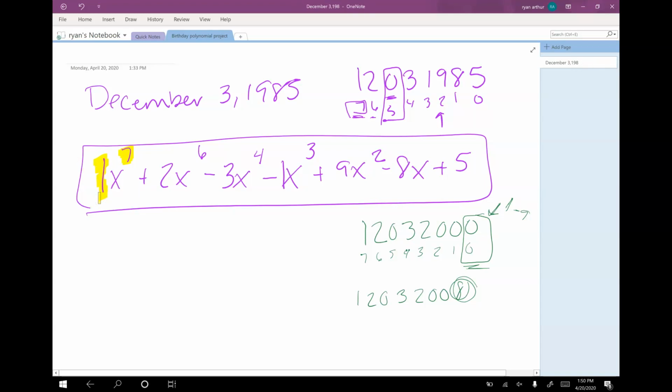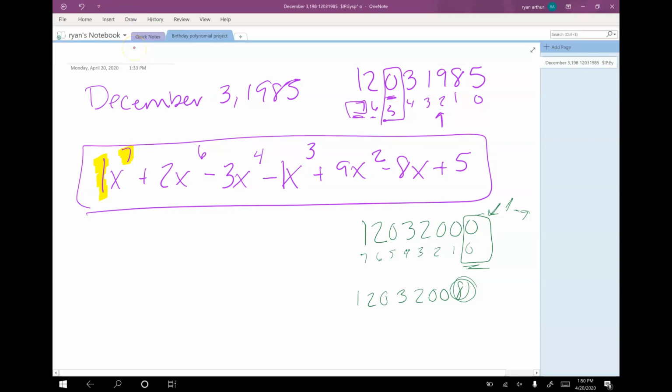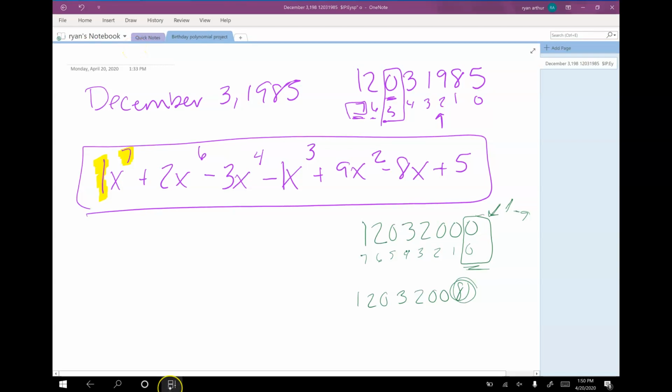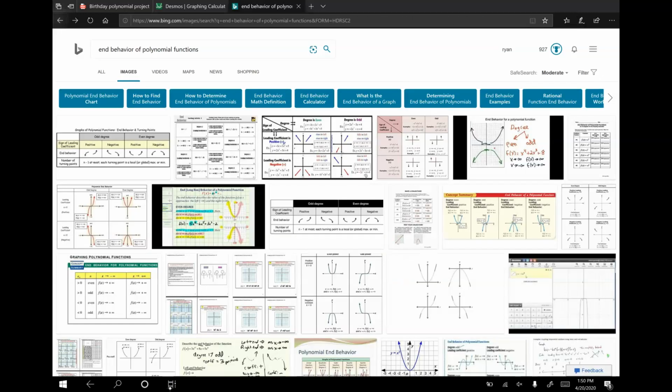So my slide wanted you to explain, right? So if we go back, you would write down your end behavior, which is right there: as x goes to negative infinity, y goes to negative infinity. I think this is wrong. Yeah, they got it backwards. So we'll go to a different chart.